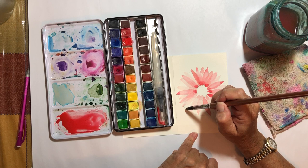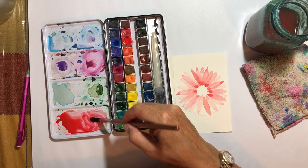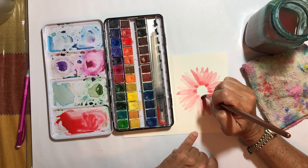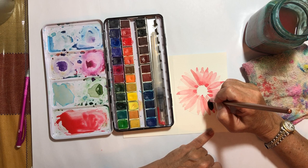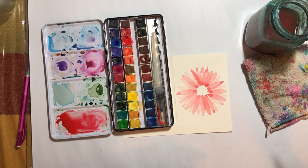Okay, you start at the edge with the tip, flatten it, bring it back up as you get to the middle. Now, can you see the layers starting to happen, right? Oh gosh, I almost dropped my paintbrush. All right. So let's go over here. Flatten it, bring it back up again. We can go here safely, flatten it, bring it back up. It's not perfect, okay? It's not meant to be perfect. That's one of the reasons I do not do realistic, okay?